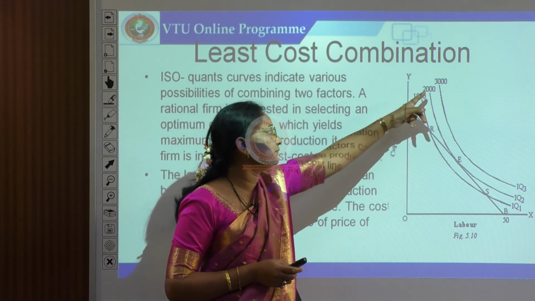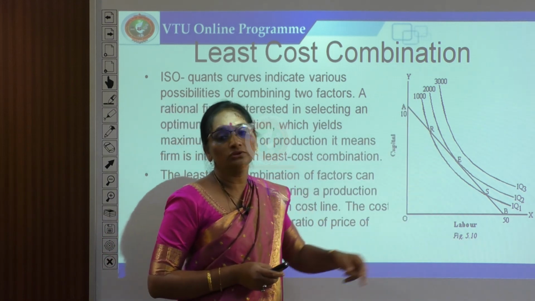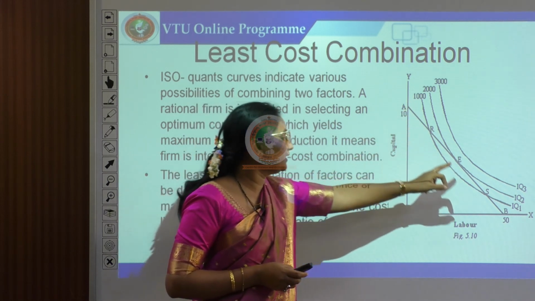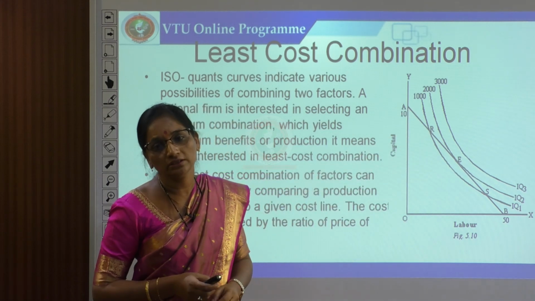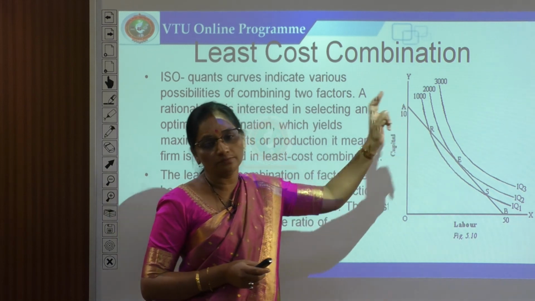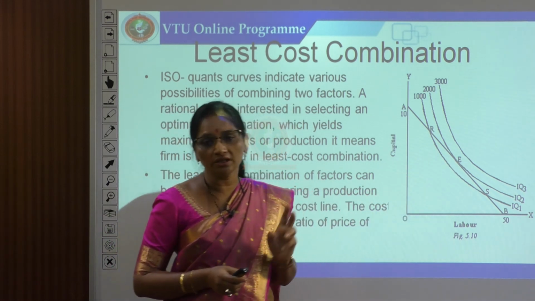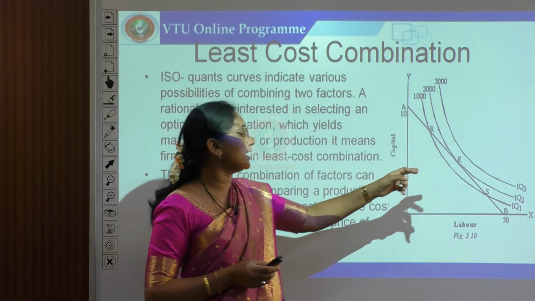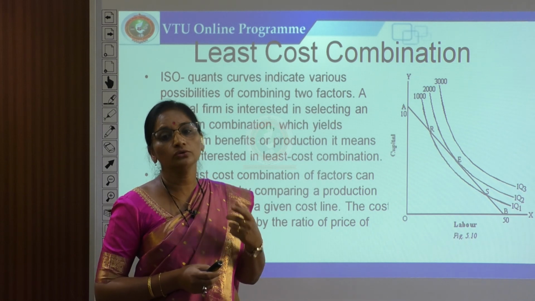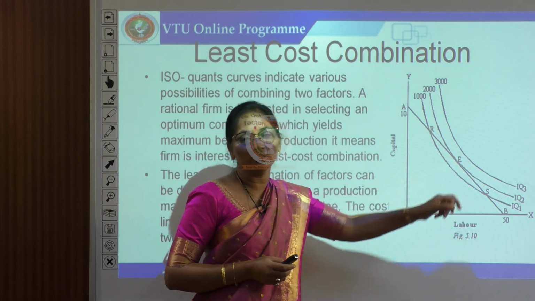That we can also understand with the help of this figure. Isoquant 1 is producing 1000 units, but isoquant 2 is producing 2000 units. If you go with the R combination, you are able to produce 1000 units. If you go with the S combination, there also you are able to produce 1000 units, but if the producer goes with the E combination, they can shift from 1000 units of production to 2000 units of production. It means that with the E combination, the output level increases from 1000 units to 2000 units. So instead of going with the R combination and S combination, they will go with the E combination.